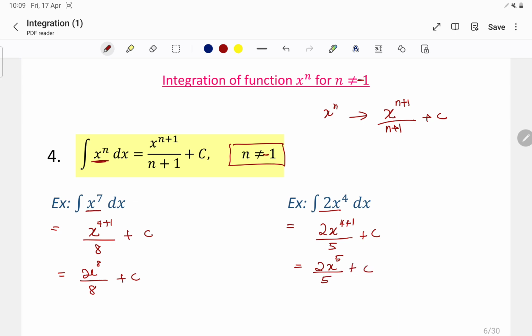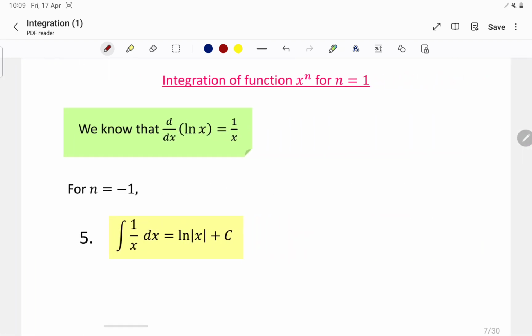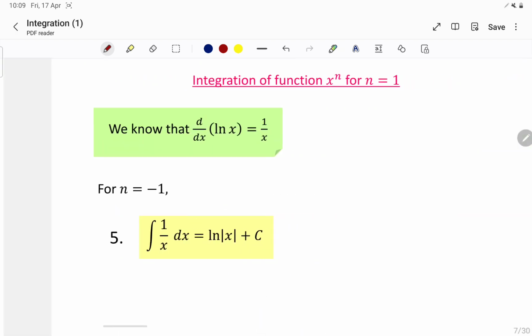I believe you're going to see this question in a tutorial. Remember to put c, because c here actually has marks. If in the exam you forgot to put it, then we will deduct the marks, even though once you integrate, your function is correct. Okay, so we proceed to the next question.